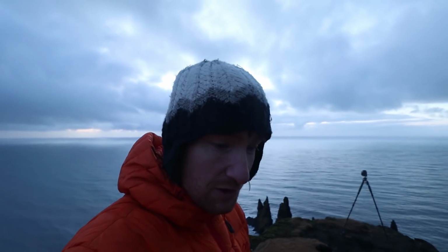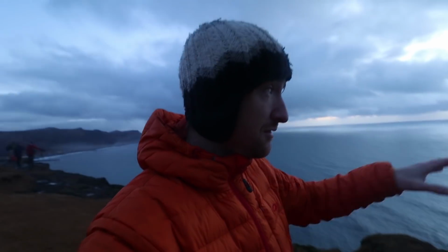And it's breathtaking. It's a bit unnerving, I'll be honest. You know, my camera is just there on an overhanging bit of rock, which isn't sensible, hence why I'm stood here and not there with my camera. Now, it rained most of yesterday and it was raining this morning, but right now it's stopped. There's no wind, there's no rain, it's beautiful.